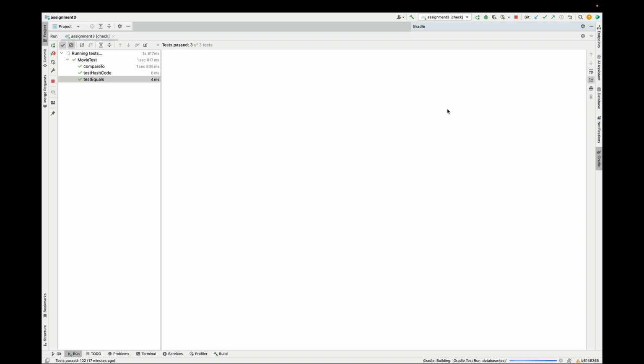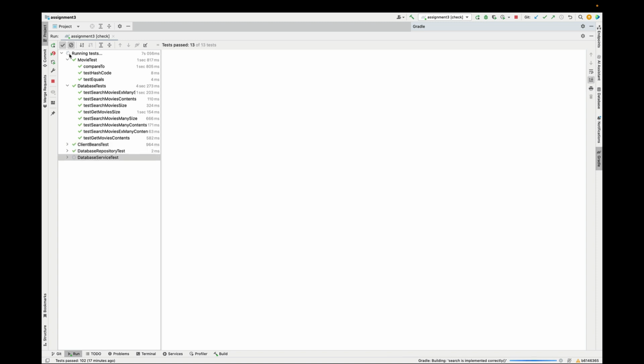Now, one of the things to remember while these tests are running, you have to wait a while for them all to finish. And sometimes it's a little bit hard to tell at first glance that the tests aren't done. But the way I typically do it is by looking up here in the upper left-hand part of the screen where it says running tests. And as long as that still is moving around and kind of showing that it's still spinning, if you will, that means that the tests are still running. You can also see down here that the tests are running as well.